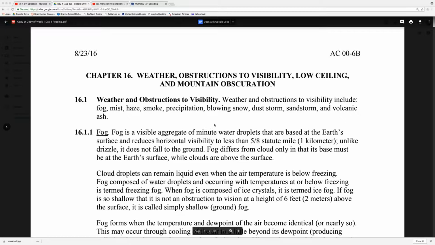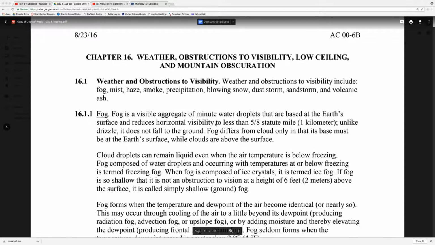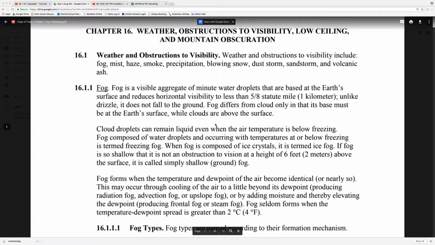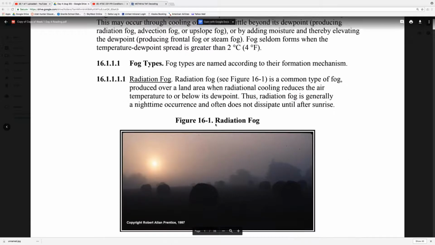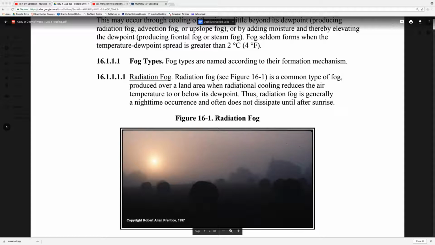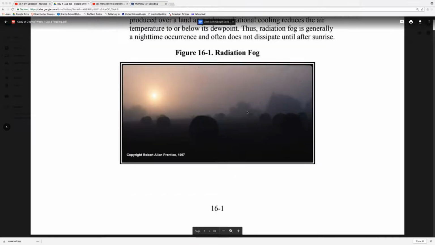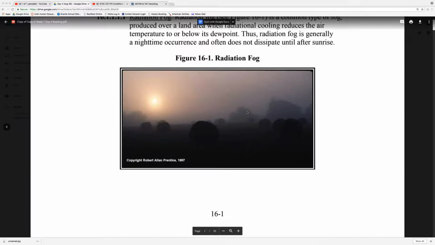So that was a super good, thorough enough overview of fog. Radiation fog, as you remember, has very light winds. And like it said, the temperature is falling to meet the dew point. Do you guys remember what the dew point is? You guys talked about it last night.